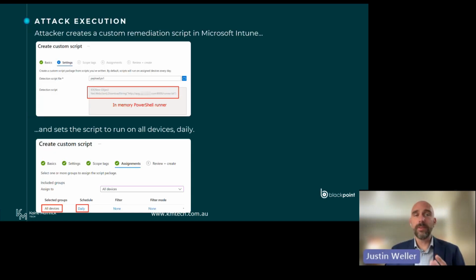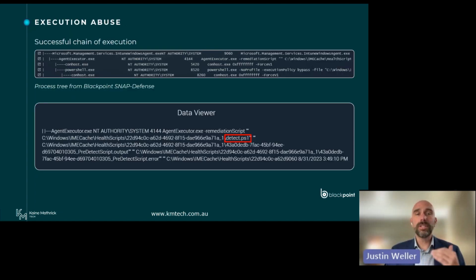And here we're able to see that the first thing they did was create a custom remediation script inside of Microsoft Intune. A script is basically commands given to a machine, delivered remotely, in order. Then they set that script to run every single day on every single device. That got pushed all the way down to every one of those machines. What it basically does is send what we call a PowerShell script to that machine and execute it.